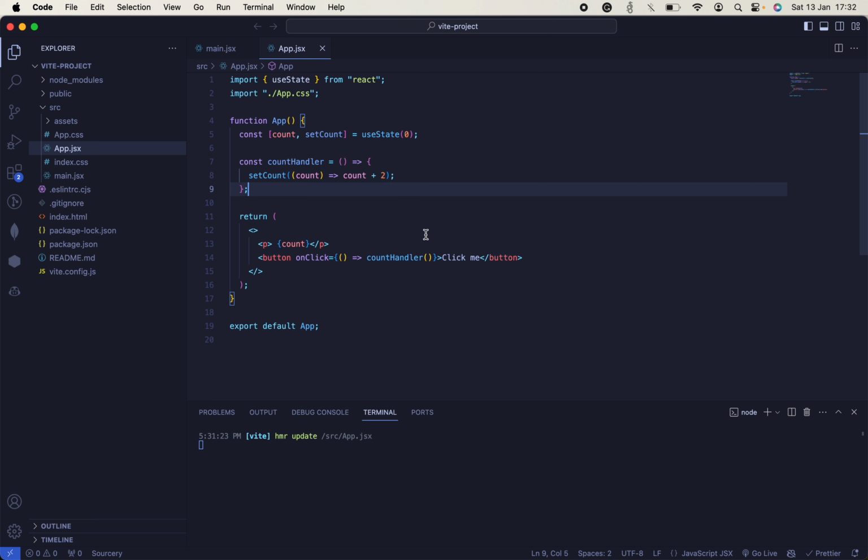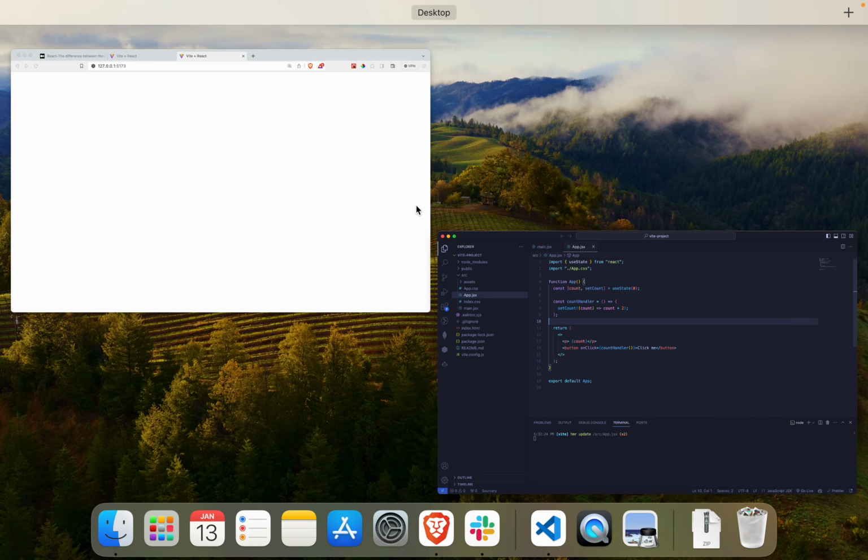So normally that is what you have to do. But what if I delete this and immediately run this count handler? Let's see what is going to happen.